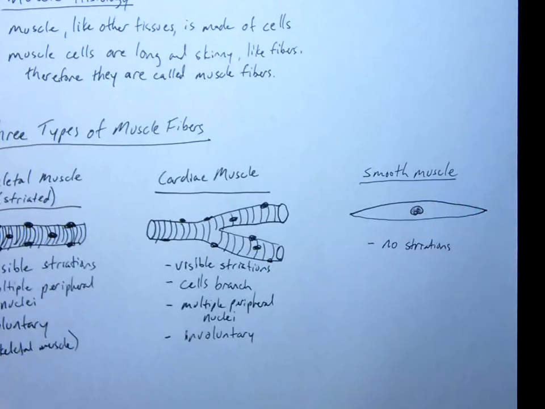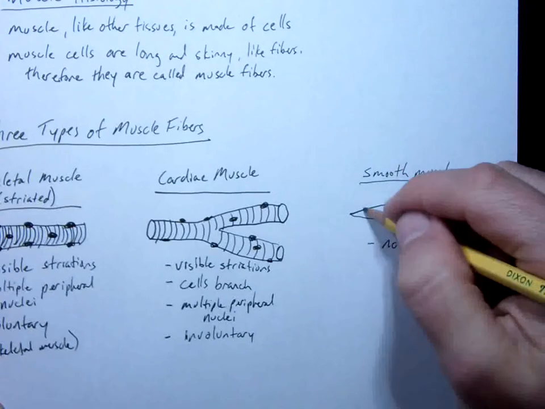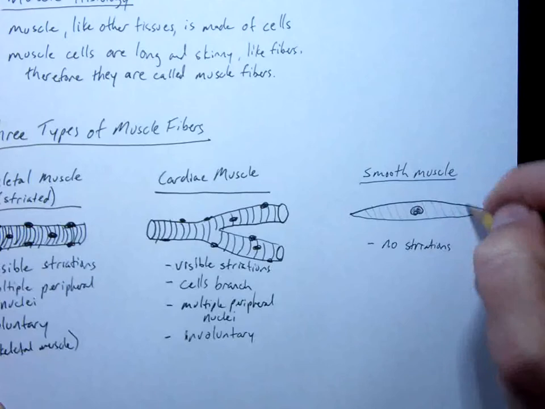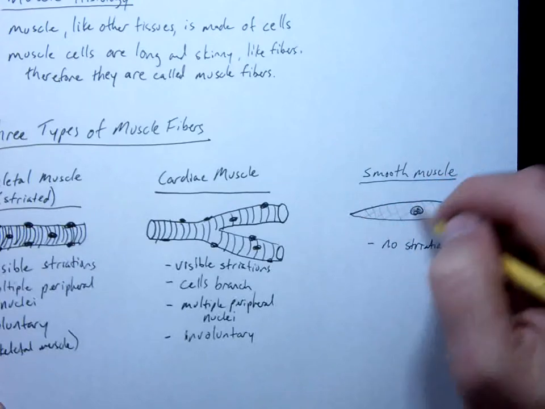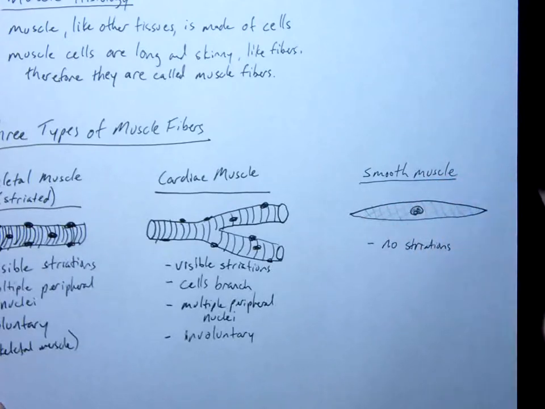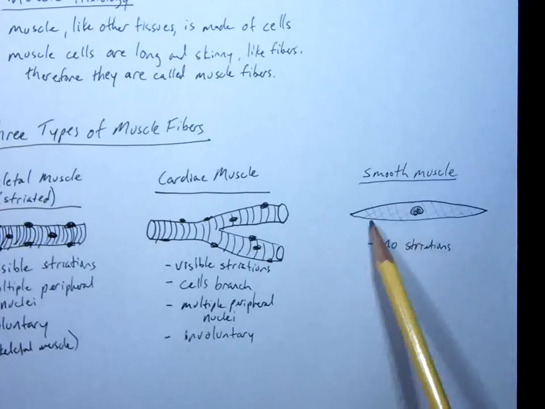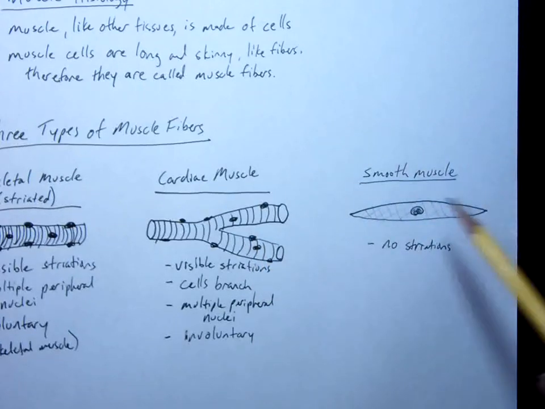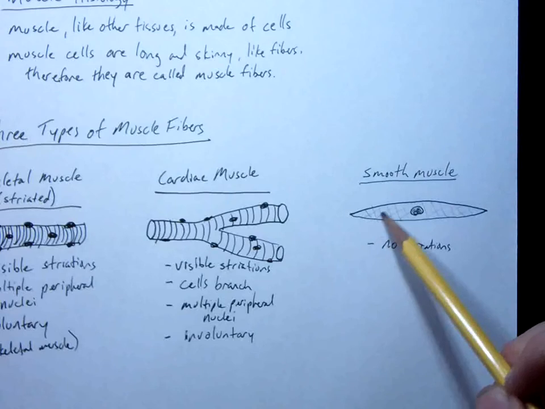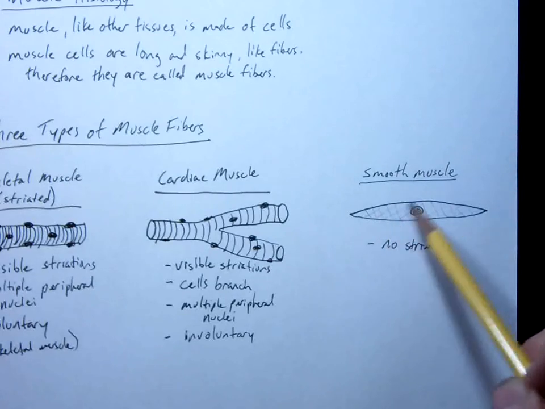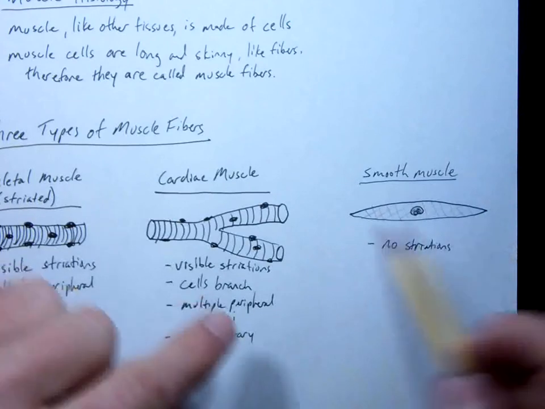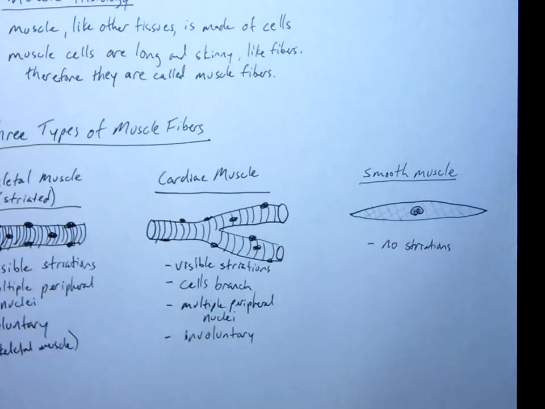I'm going to try to draw this with some pencil so it's real light and faded so you can see it, but recognize these aren't considered striations. What I'm drawing is a kind of crosshatch pattern to show you how this muscle is arranged, because these overlap and they shorten by overlapping. These muscles shorten by these bands that wrap around, and each of these cross patterns get shorter and it pulls the whole cell in on itself like that.